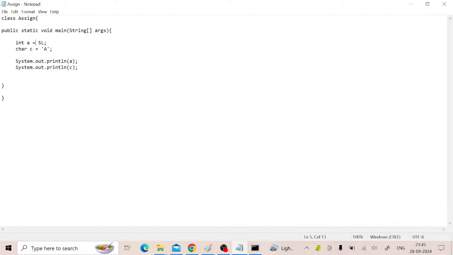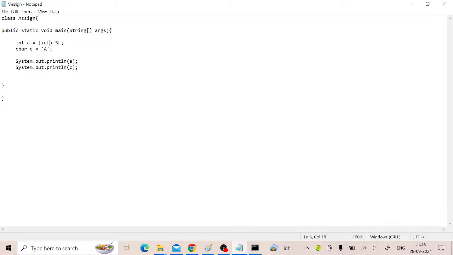So what we can do is convert it with the help of the typecast operator. Now see, our long value is converted into int type. Even though there will be a loss of data, it doesn't matter to the compiler because we are doing it forcefully.